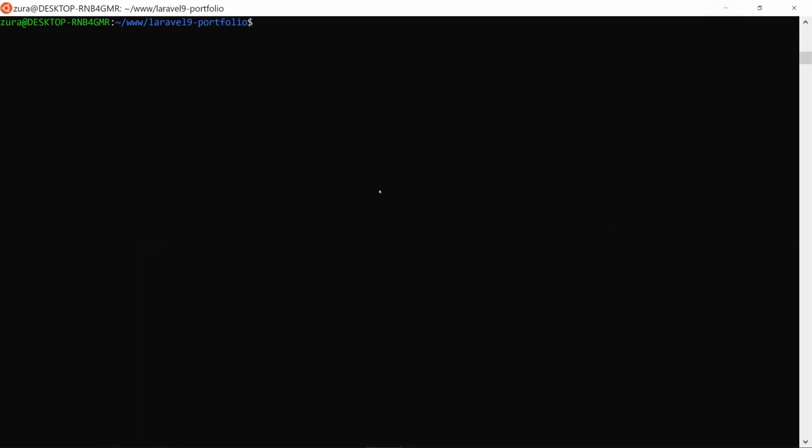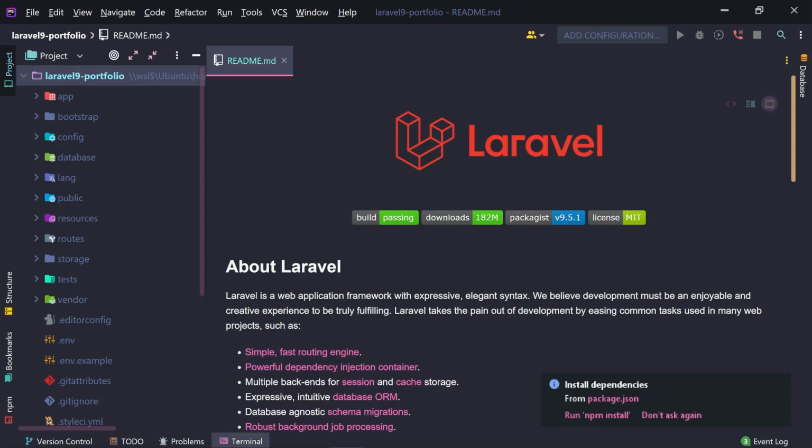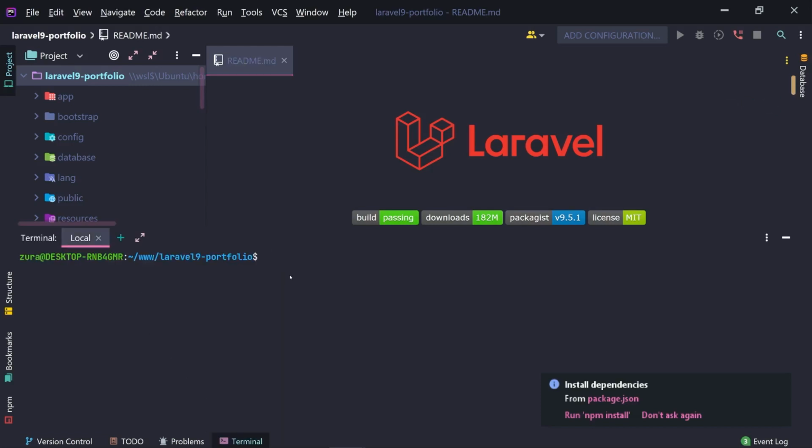You can run any Linux commands right here. Okay, I'm gonna open VS Code as I mentioned. You can click right here, and now this is also integrated with WSL, and this is an Ubuntu terminal also. So I can run any commands right here. First of all, I need to show you how you can run any command you want inside the project. If you have a fresh new install of WSL and Ubuntu, you might not have any commands, you might not even have npm, and that's the case in my scenario. I don't have npm, I don't have PHP, I don't have any commands right here.